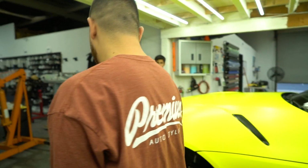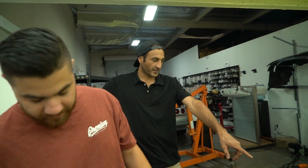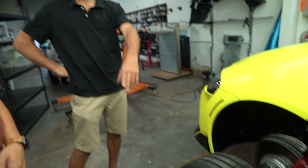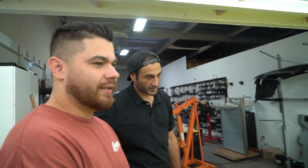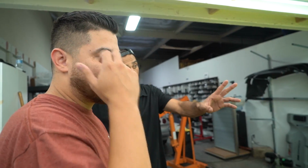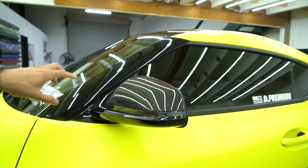Here, or what'd you guys do? So we actually knocked out the wheels. We hit the calipers, all the vinyl, and then all the plastic. Bumpers. What about my carbon fiber? That we're gonna hold off on. We're gonna give it one final polish. And I'd rather PPF that. Cool. So we're gonna PPF that. We will be installing paint protection film on the carbon fiber here, and then also right here.